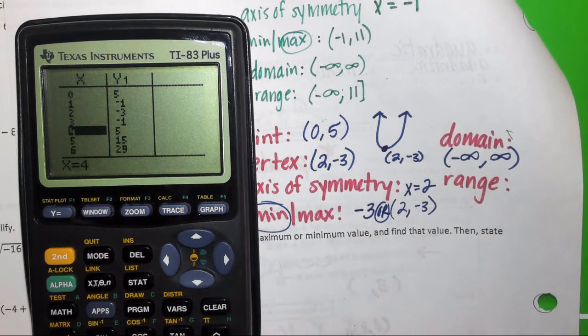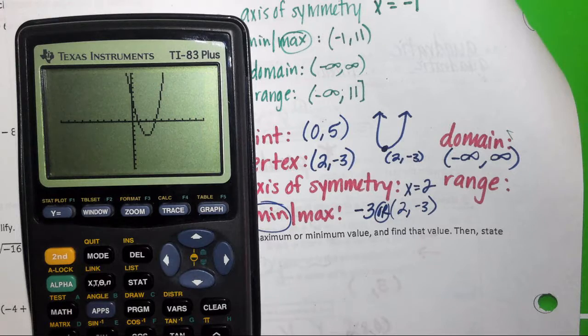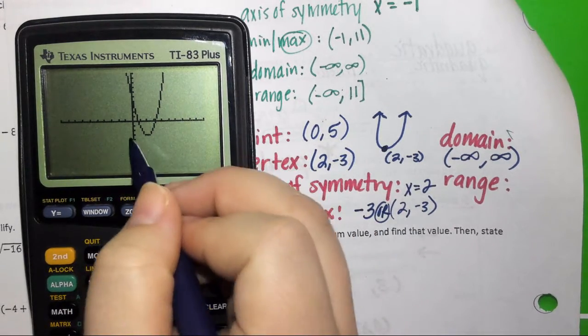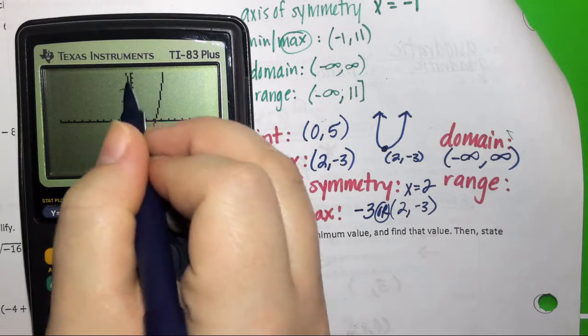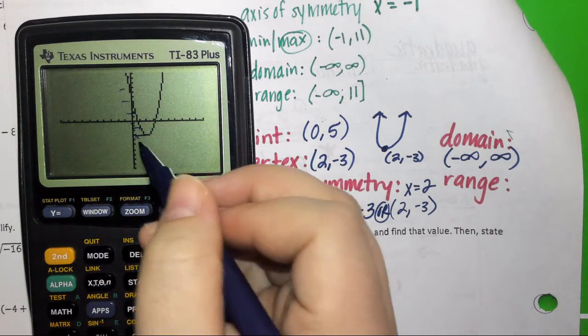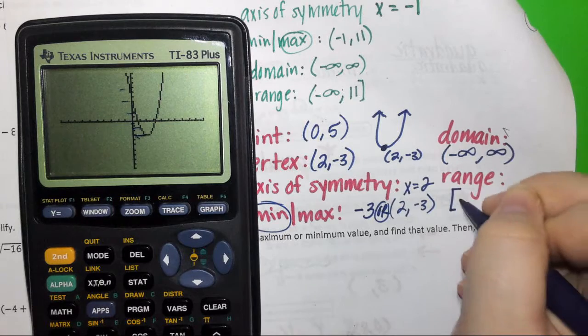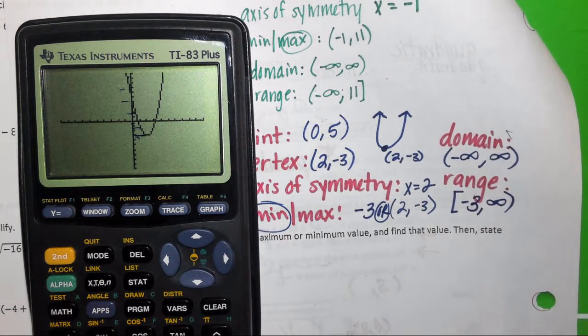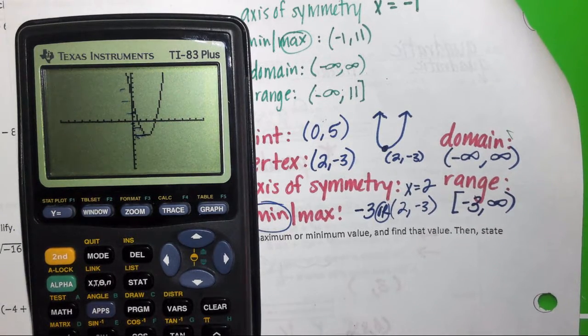Okay, so what's really cool, and I guess I didn't explain it well yesterday, and I'll try to do better today. If we know that vertex, the first number is the axis of symmetry. The second number tells us the min or max. And then, to be honest, the second number kind of tells us about that range. So I can go back to my graph, and you can't do this, but I can because I own them. We can try to figure out when did it start touching, and it started touching at -3. So that min is the first time we touched it. So our range is -3 to infinity. So seriously, once we know the vertex, we know the vertex, the axis of symmetry, the min, and the range. So everything that we didn't fill in, we can now fill in.